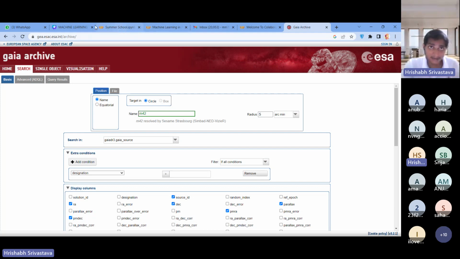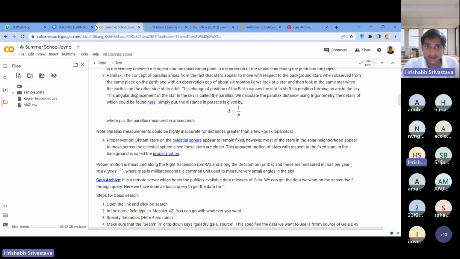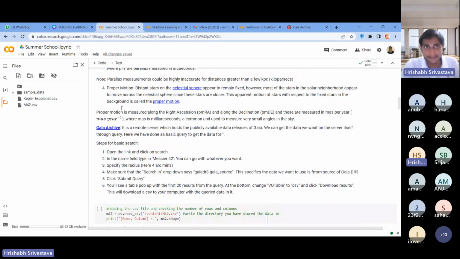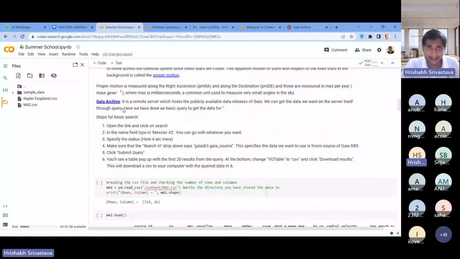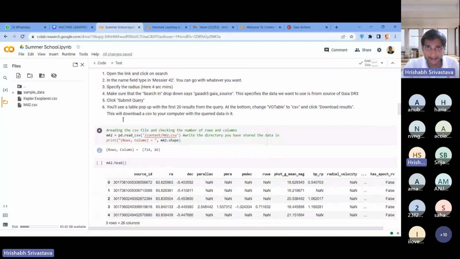What did we see now? We saw how exactly to get data from Gaia. Once you have data from Gaia, we saw how to save it, and we saved it in CSV format. Now you can do any Python that you want with that. Just as an example, we have downloaded the file and uploaded it in Colab. When you're working with Colab, you have to upload the file because Colab does not work on your system. You can do this work on your system as well, but in Colab you usually have to upload it. So we have saved the downloaded data as the m42.csv file, and uploaded it here.